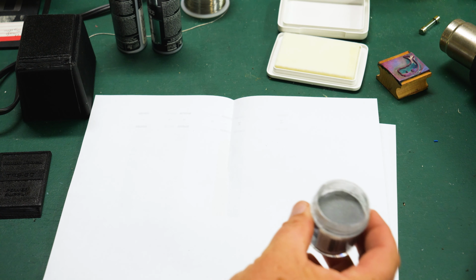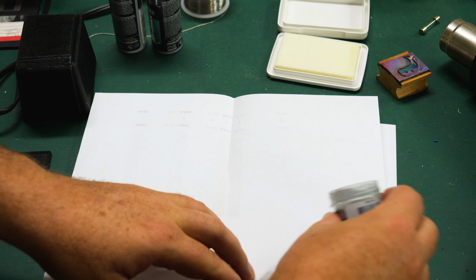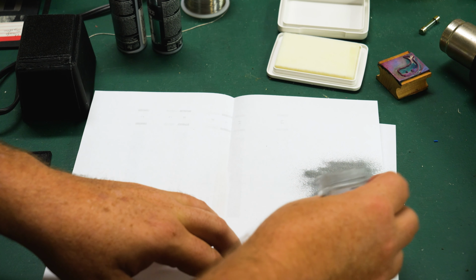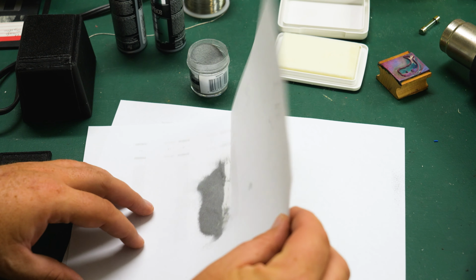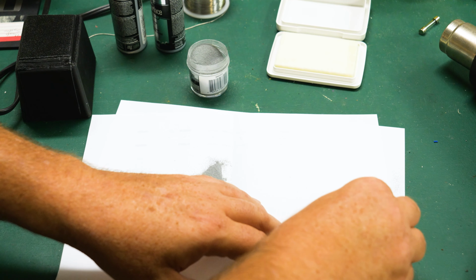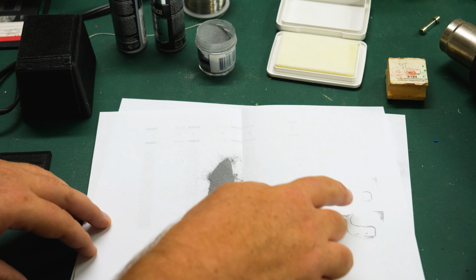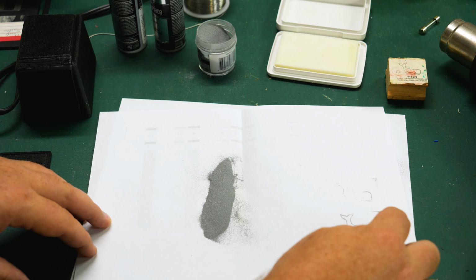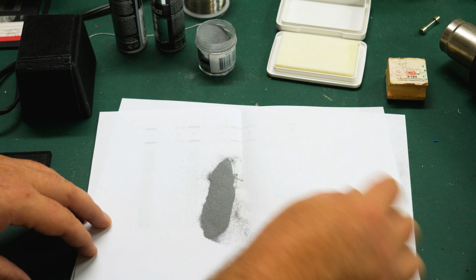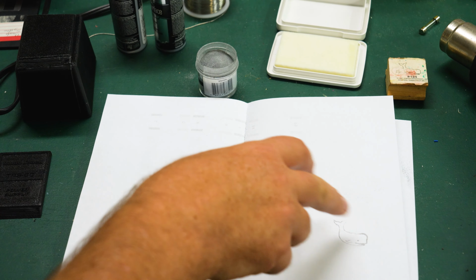And then I'm just going to pour this really fine embossing powder over wherever I put that. I'm not exactly sure where it is. Somewhere over here. Take that off. No, I can't see it very well. Oh yeah, that's much better. Now you can actually see the outline of the whale. Looks like there was a little bit of that powder that I got on here, but I think I can just take that off. Okay, so now if I had done this a little bit better, I'd have a nice outline.